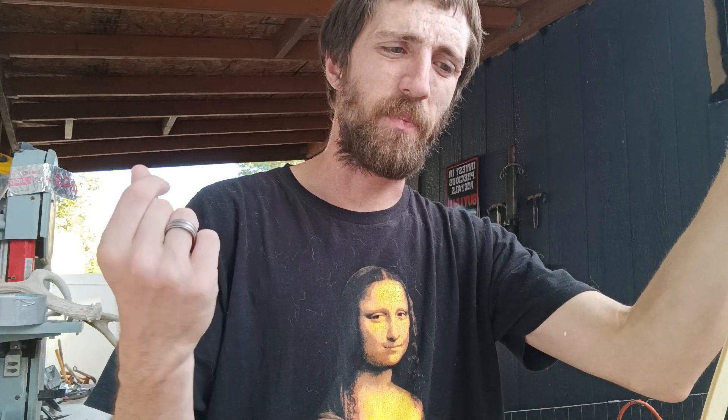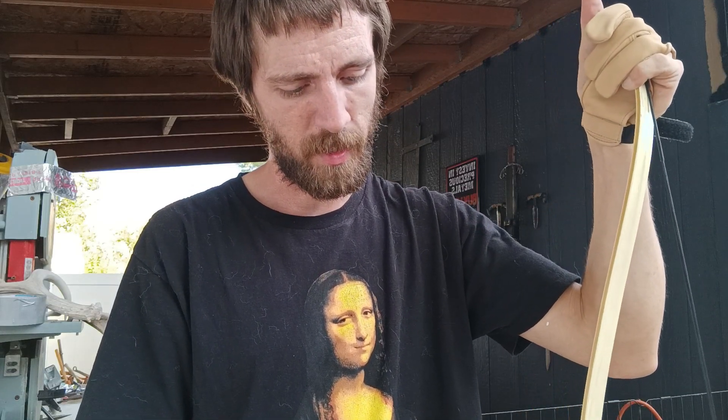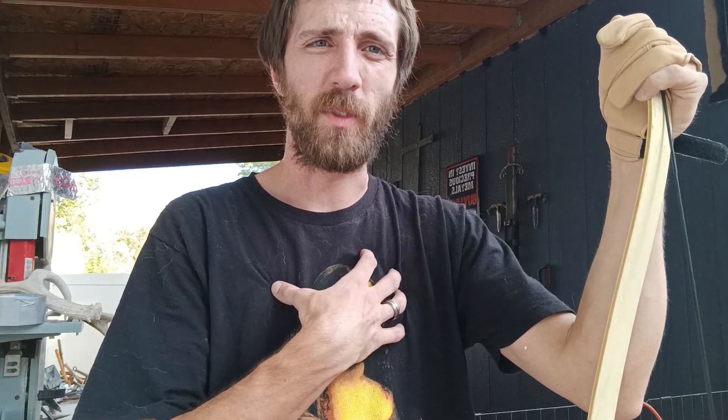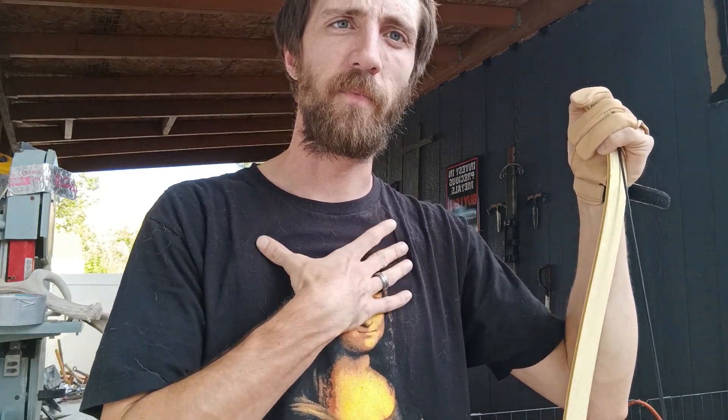I recently had a pinched nerve in my back. On top of the concussion that I went through and just finished recovering from, I pinched a nerve in my back and I had curvature in my spine growing up — that curvature is actually pulled straight. So I have a pretty good amount of back pain lately. I actually took a two-week break. You guys won't notice because the videos I did before I got injured are going up while I'm recovering. I'm recovered enough now to play with my bow, and this will actually help me build up the muscles in my back and chest to hold things where they belong.